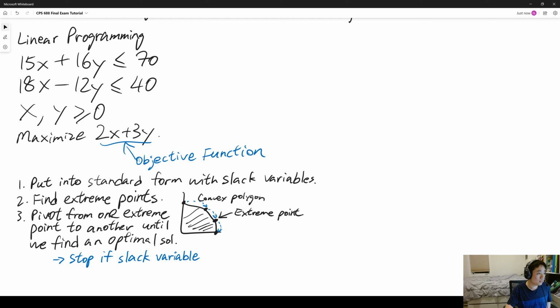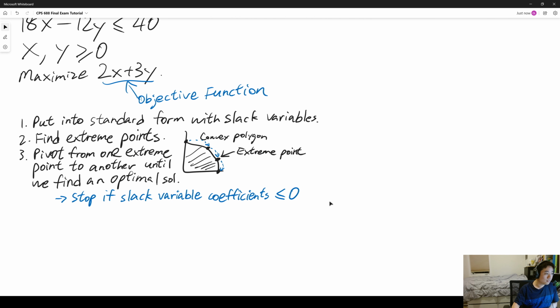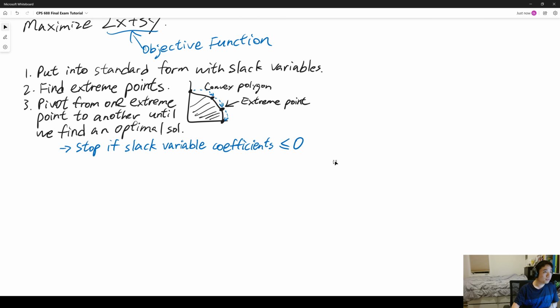Then we stop, because that means the objective function returns the optimal solution. You can look at the lecture notes for that one. Let me finish writing. So that's when to stop.